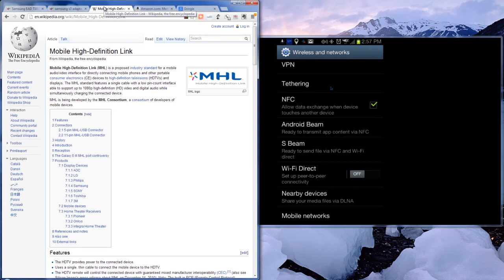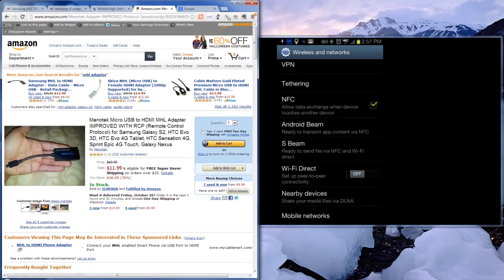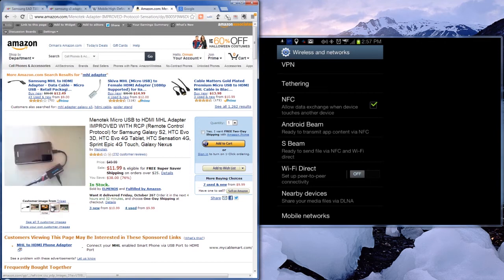MHL adapter, which stands for Mobile High-Definition Link. This has been around for quite some time, and there are two versions of it: a 5-pin version and an 11-pin version. Going back to this again, there is an adapter out there. It has a micro USB on one end and an HDMI connector on the other end. What you're supposed to be able to do is just plug this in. It's kind of a goofy setup, because you plug this into your micro USB, you plug your HDMI cable into the HDMI, and you plug power into this, which is what you need to have.